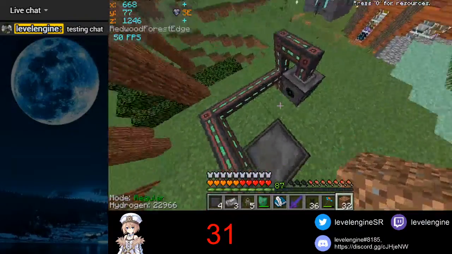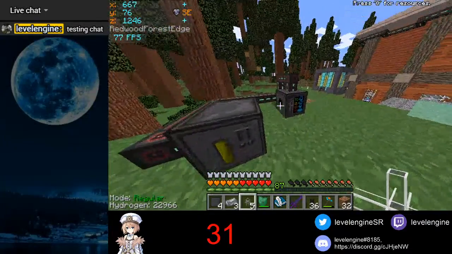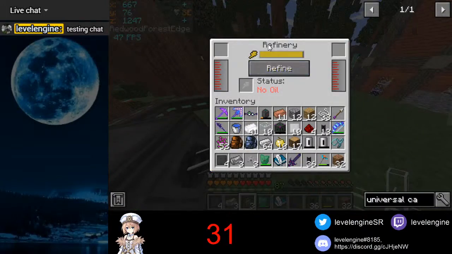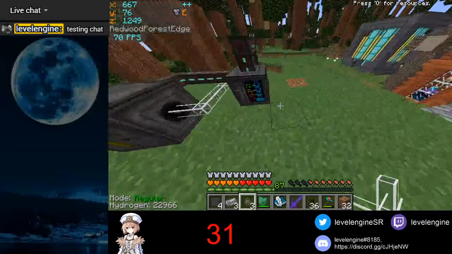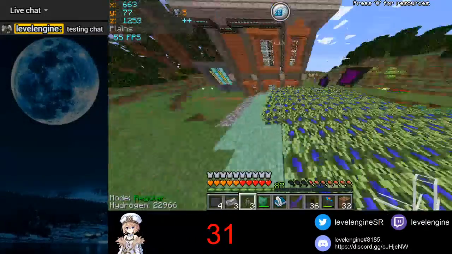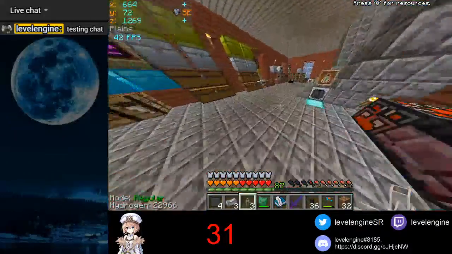So I assume that's going to connect like so. With fluid pipes, would I connect it like this? No oil to refine, so I have to go gather some. I'll probably make a chest to keep the oil in, most likely. And then I'll probably want to make a ton of buckets to just carry it in.